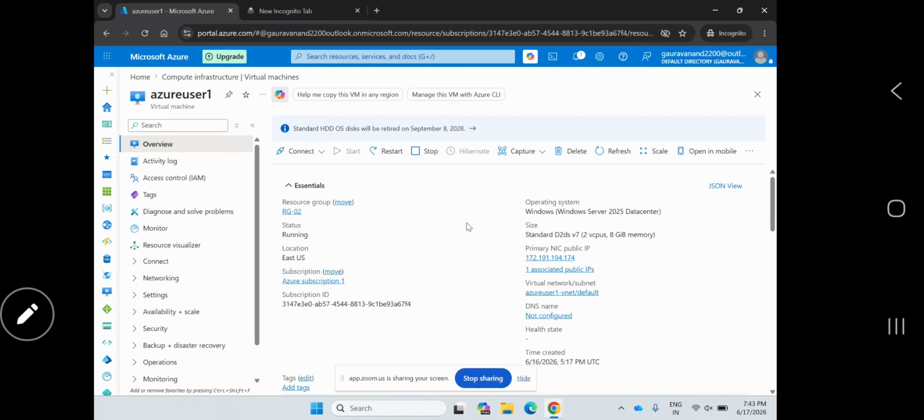We installed Active Directory. So what do you think? Yesterday we installed Active Directory Domain Service on this machine. Will that service be available today also?